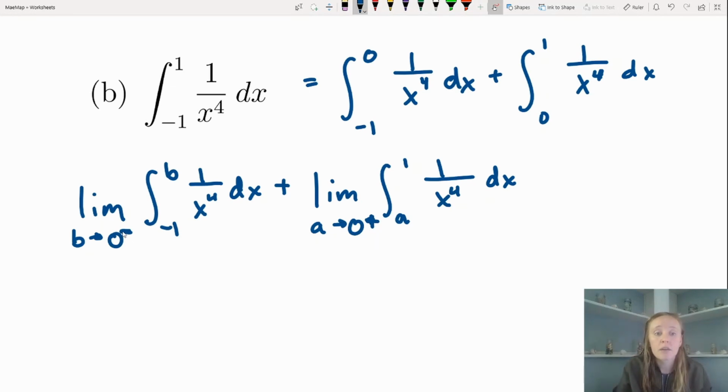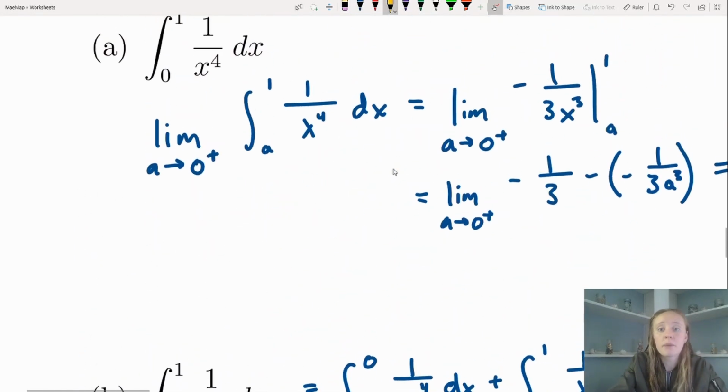Please do not forget this, because even though with 1 over x to the 4th, as we approach 0 from either side, we go towards infinity. If you think about a function like 1 over, let's say, x cubed, as we approach from the left and as we approach from the right, we're getting two separate answers. One's going to be negative infinity, while the other would be positive infinity. So it is important to distinguish when you're approaching a finite number, whether you're going from the left or from the right. Because we know it's unbounded, we're not continuous at that point, so our limit will not necessarily be equivalent.